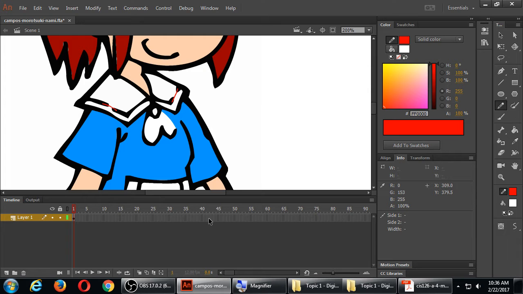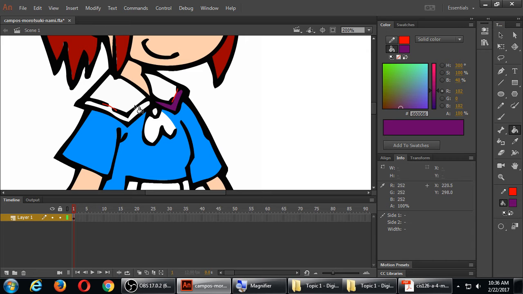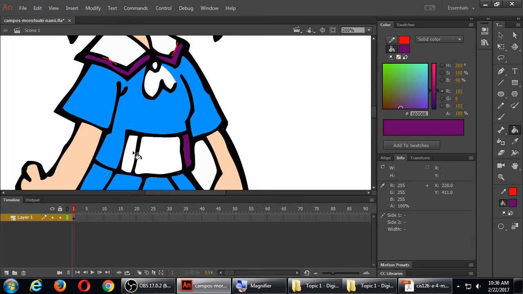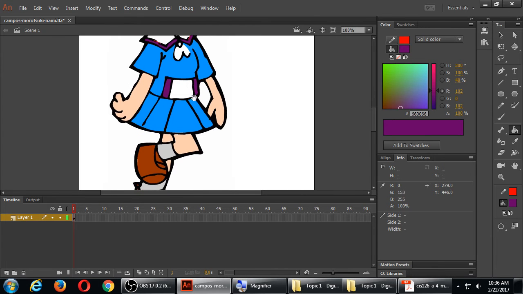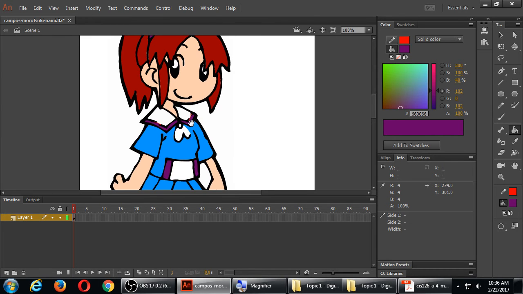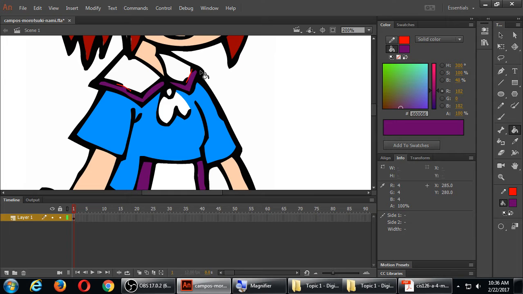So then I also went in and closed these shapes so I can fill in a different color. Maybe something like that. These lines that I drew here to close those shapes, I need to remove them both. We're going to get more complex with the cell shading and then advanced shading.